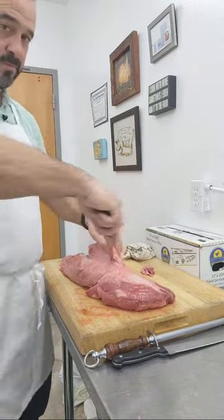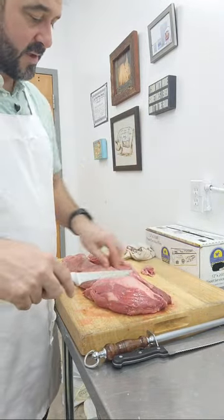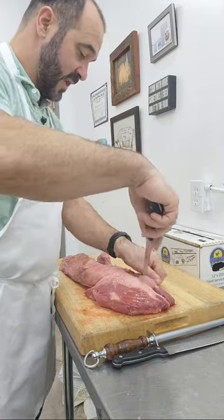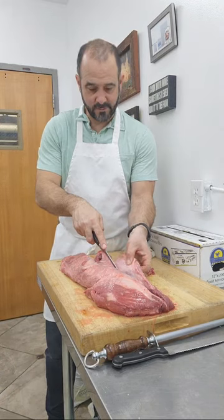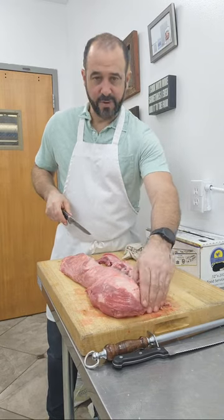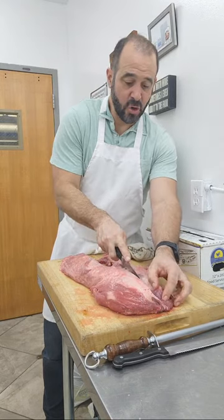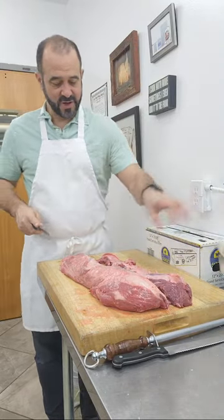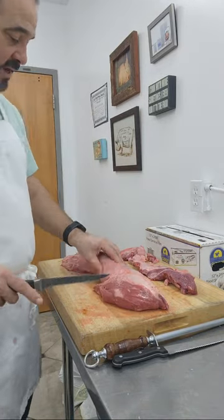I like doing sous vide for cooking classes because I can do it now — sous vide for two and a half to three hours — and then take it in the chef mobile. I'm going to make a cut here, head off to the cooking class, and then just throw it in the broiler to sear it. I might bring the sous vide pump with me to show people what it is, but I don't necessarily need to dwell on it too much.